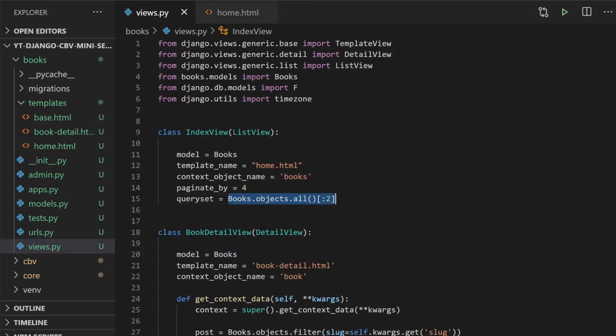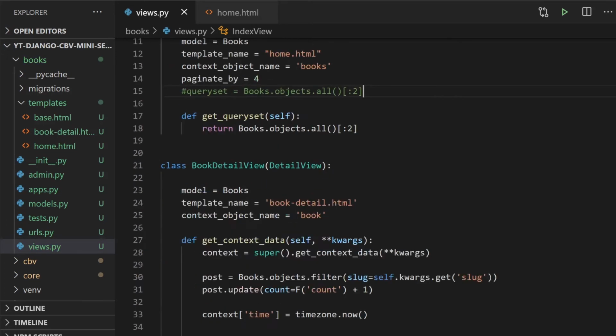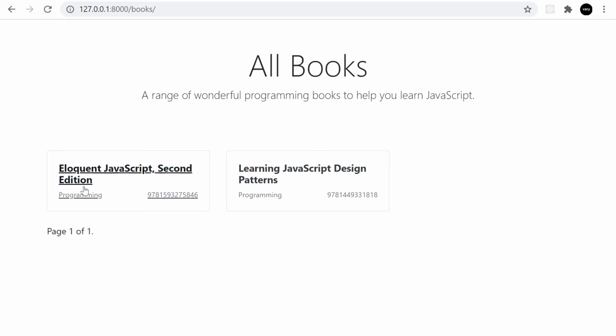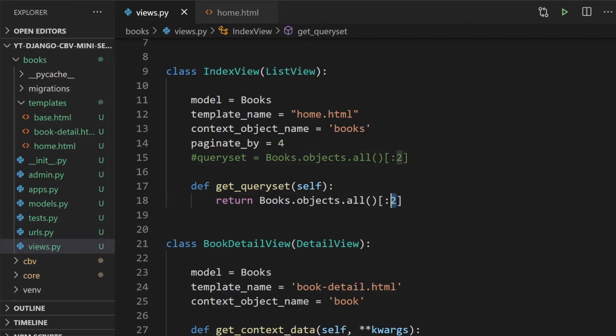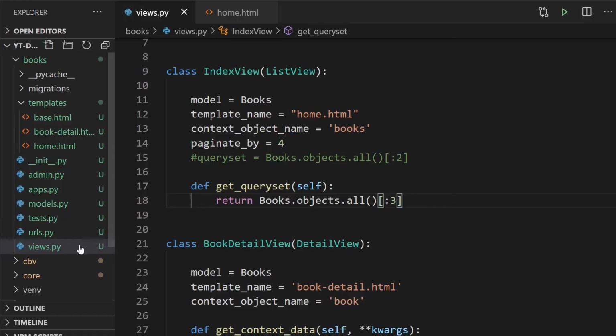We can alternatively override the class method if we wanted to do this slightly differently. So let's go ahead and do that. Here's an example. We're performing exactly the same operation, but here we're just overriding the class method in a different manner. Let's go back into our page and refresh, and you can see exactly the same thing happens. I'll put that to 3 so we can be sure that it is working, and there we go. So let's go back into the URLs.